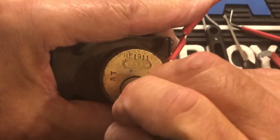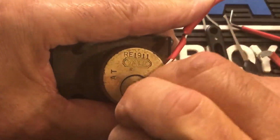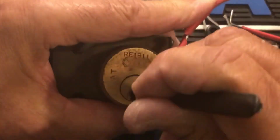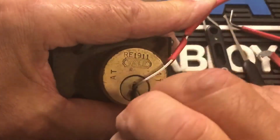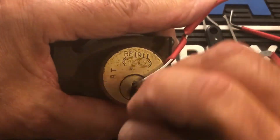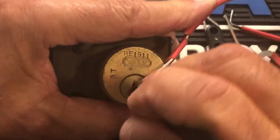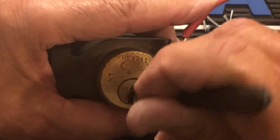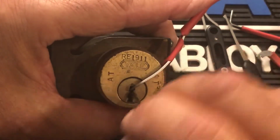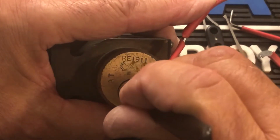I can't really gut this without destroying the back plate, which I don't really want to do. But I sure would like to pick it. I think I featured it on Naughty Bucket Friday once, and with no results, or, you know, didn't open it. I'm just getting no feedback.